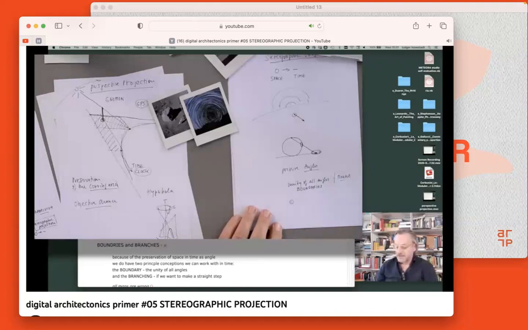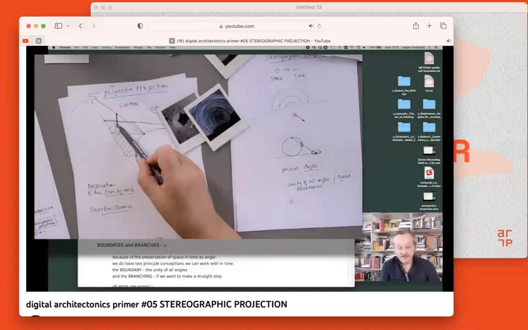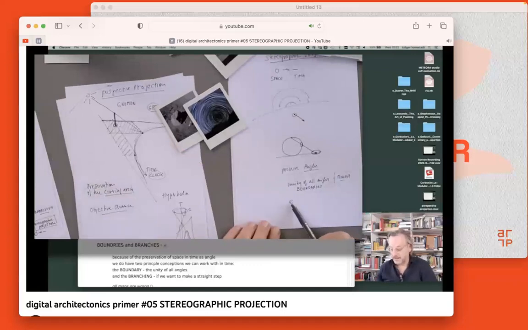The problem is, there's always a consistency. As in the gnomon, where the stick makes all time collapse at a single point in space, here all space collapses in a single point in time.